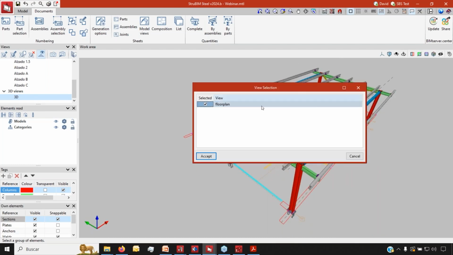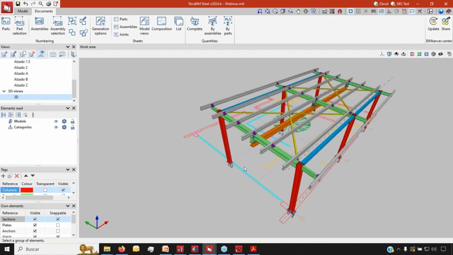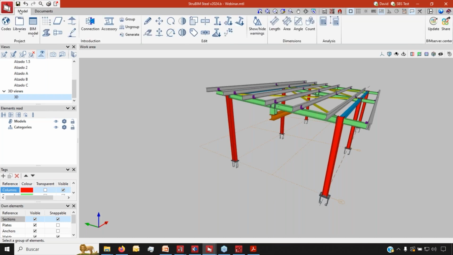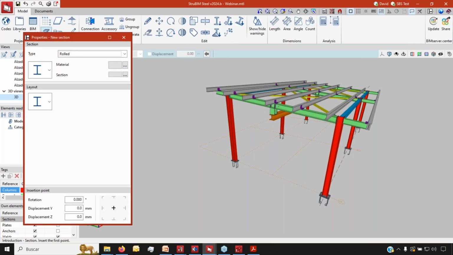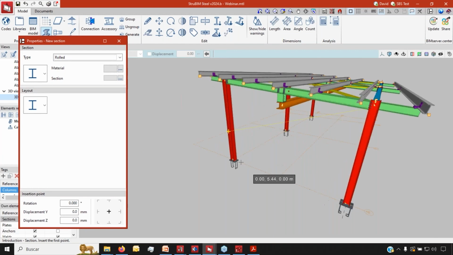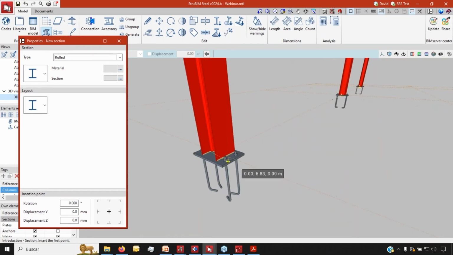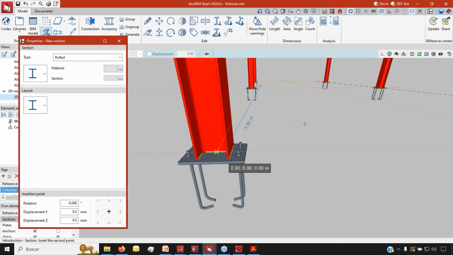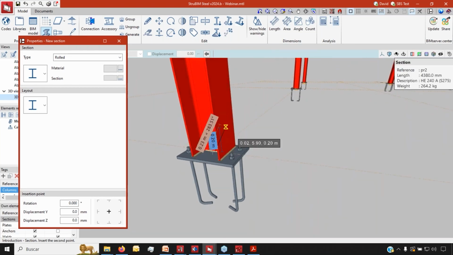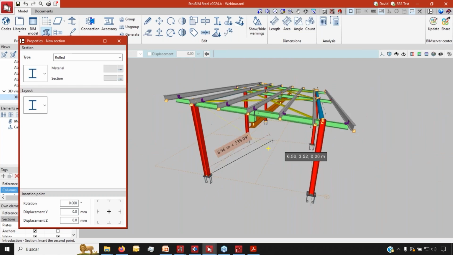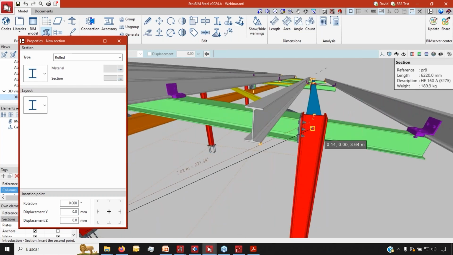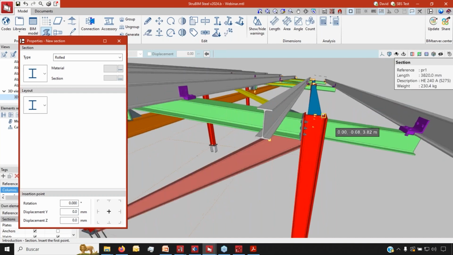So just for this demonstration's sake, I'm going to add some elements here from scratch so that we can complement the structure that we have imported with some edits that may be necessary later. Like, for example, I'm going to add here a new section, and as you can see, I can just use the grid that I've imported as a basis, or I can just snap to the existing elements as well as to the drawings I've imported before. So I can do something like this.